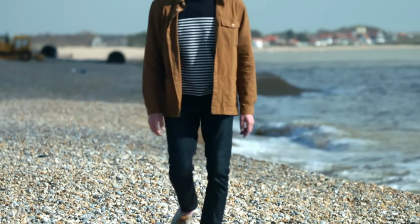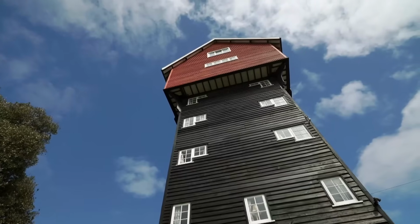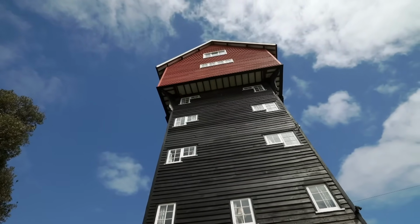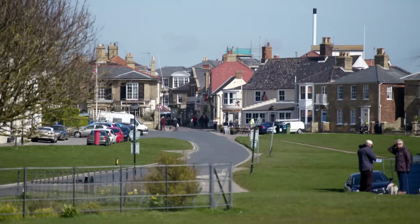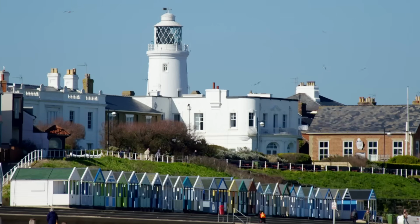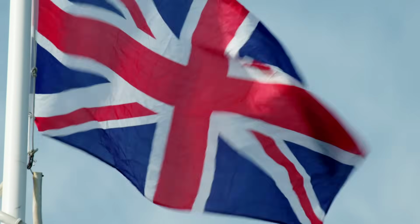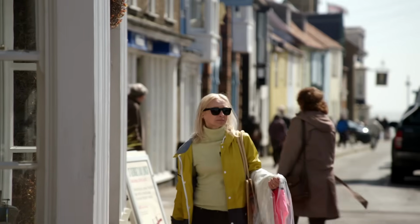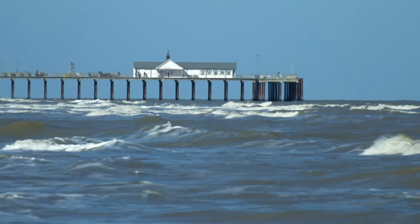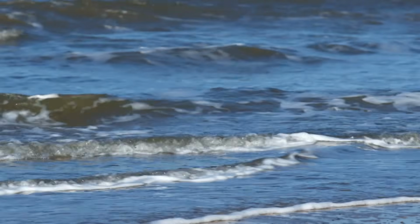I'm in Suffolk on the hunt for some of the best homes East Anglia has to offer. So far, I've visited a magical house with its head in the clouds. But now I'm on my way to the much-fated coastal town of Southwold. With its pretty coloured homes, iconic lighthouse and famous beach huts, Southwold is a place that oozes quaintness, making it a magnet for tourists in search of quintessential English charm, as well as those looking for a very different pace of life. I'm heading down to the beach to meet Gillian and Ian Bailey, who, like many, have sought solitude in Southwold.